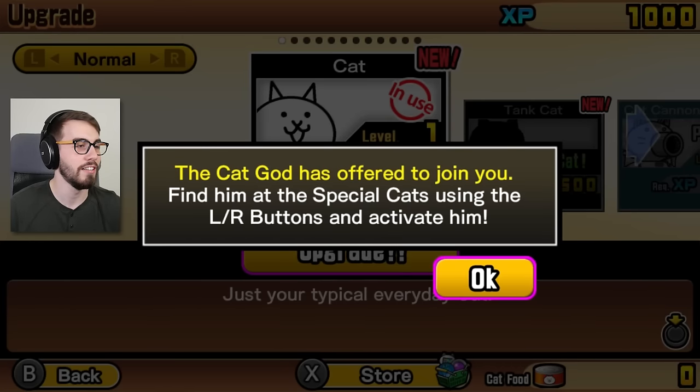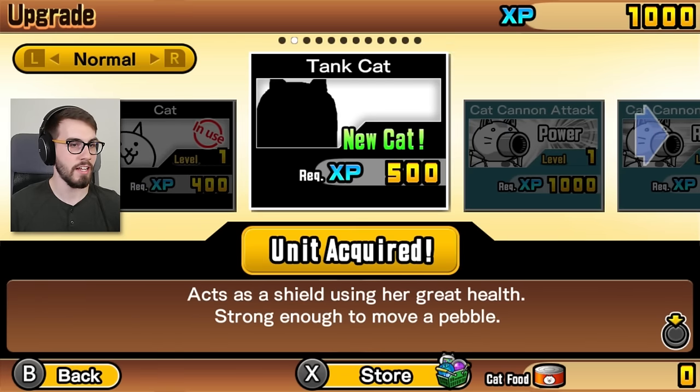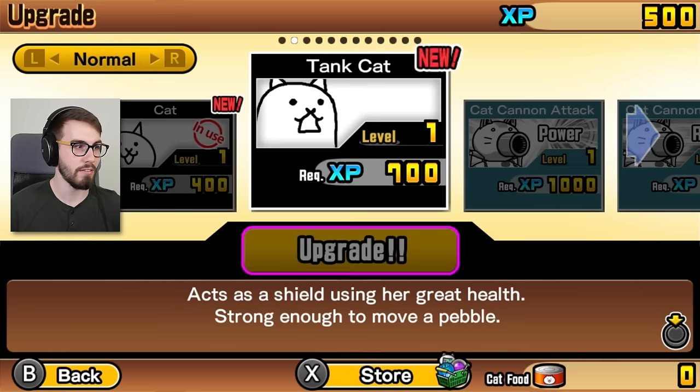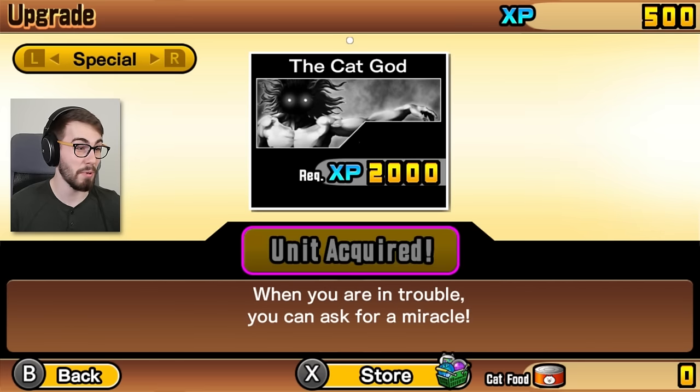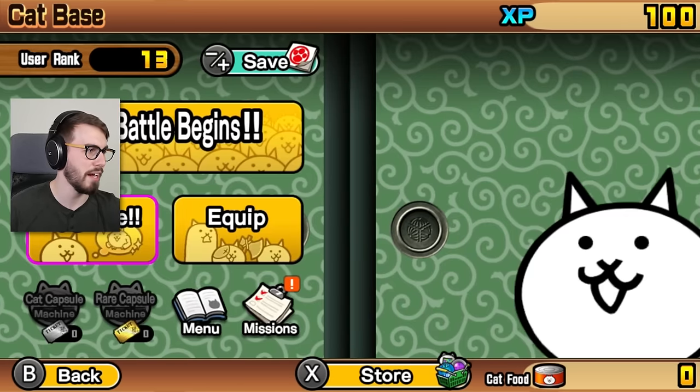Wait a second. The cat god has offered to join you. Find him at the special cats using the LR buttons. Okay, well, let's get Tank Cat. It's all the money I really got to spend. I can give one upgrade to this guy, but God, why are you like this? Why are you so expensive, cat god? Oh geez. Okay, one upgrade for you and let's get back in the action.